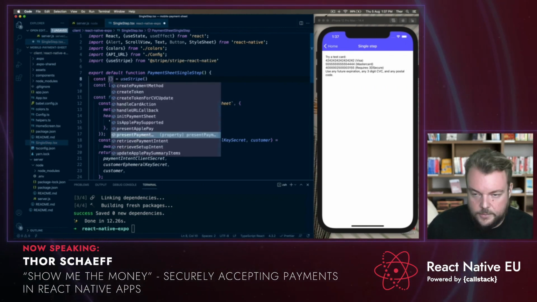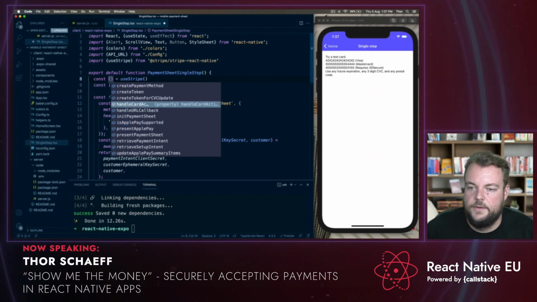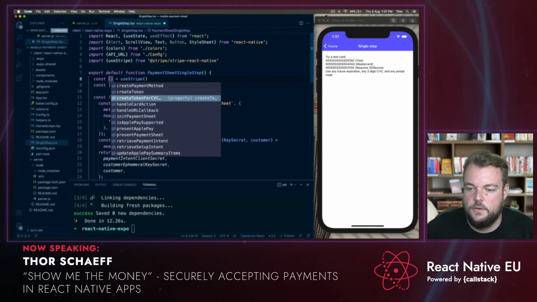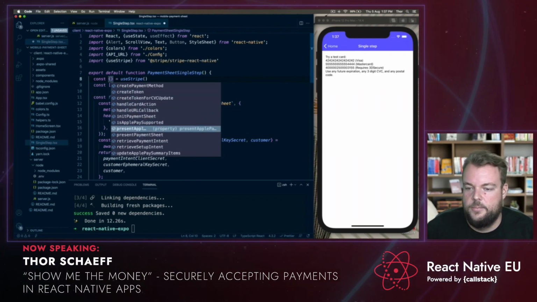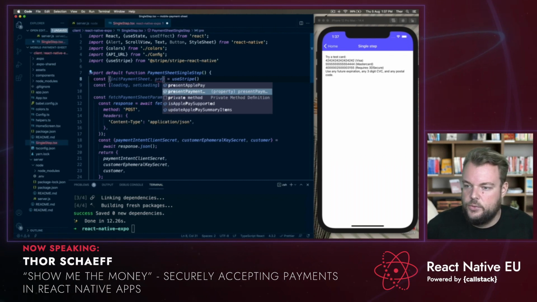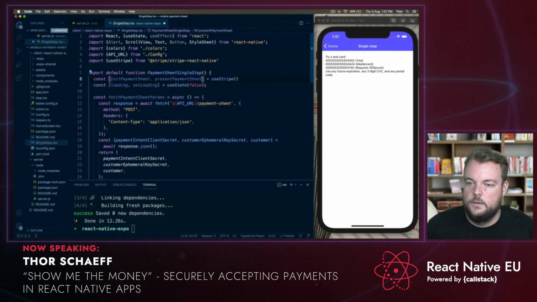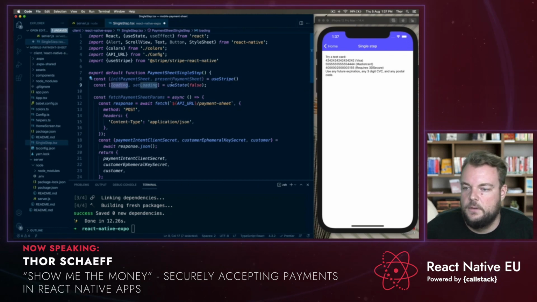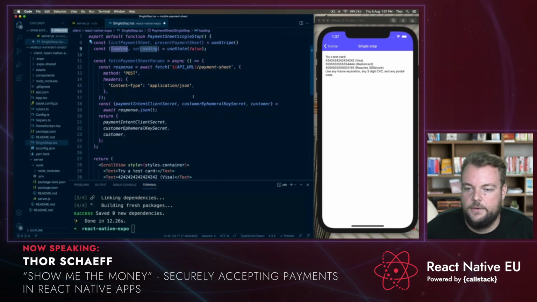Since we're using TypeScript here, we can get all the type definitions and all the functions. So we need the payment sheet related ones. That's initPaymentSheet and then presentPaymentSheet. These are the two that we need. And then we also have a state variable here for our loading state.